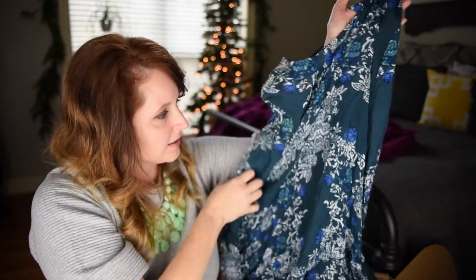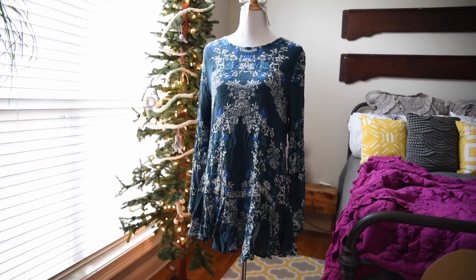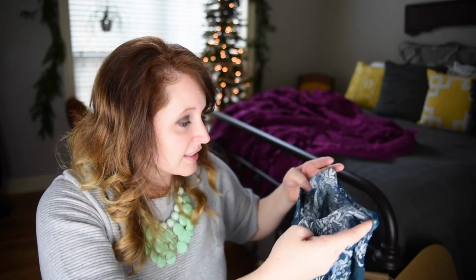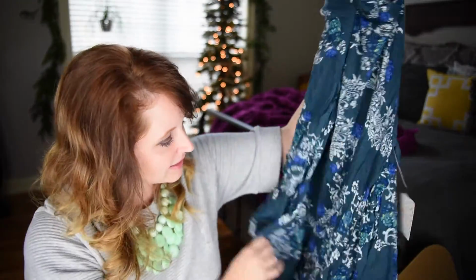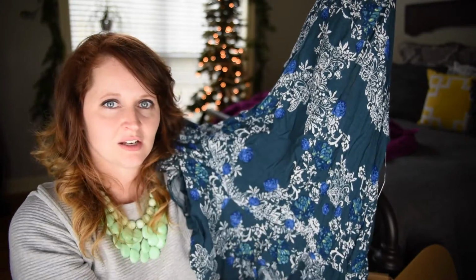So this guy, I liked a lot in principle. It's got a deep open V back, but I hated the little ruffly bit at the bottom that made it sort of like, what do they call it? Peplum, whatever you call those things. I liked it fine, like I said. I really liked it in principle. The colors are not my favorite. The pattern I could take or leave. This is from Free People, and it's fine. But if it was straight, I probably would have kept it and worn a tank underneath it. But the little ruffly thing at the bottom just made it an absolute no.